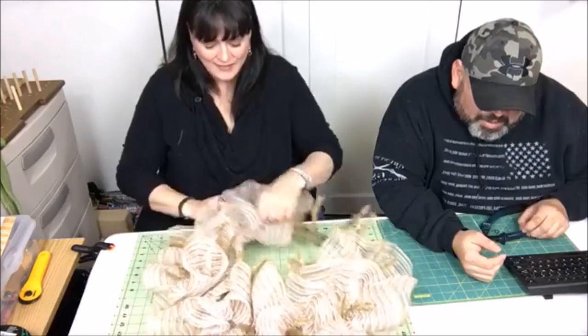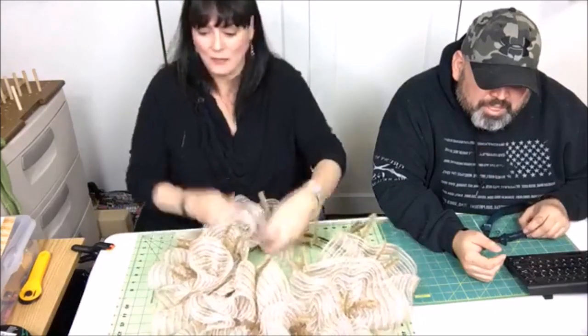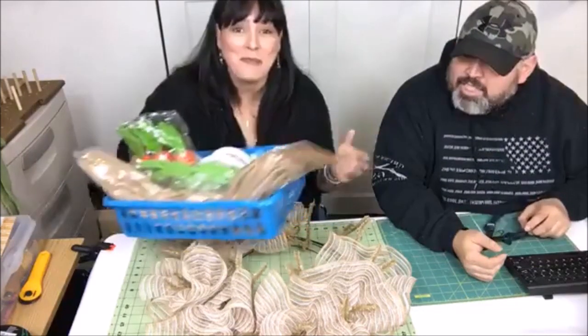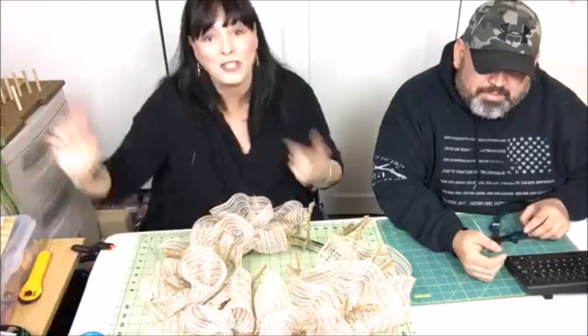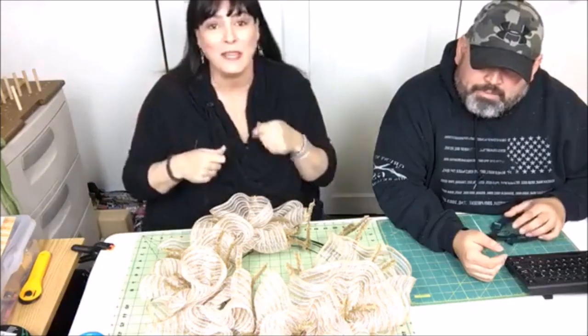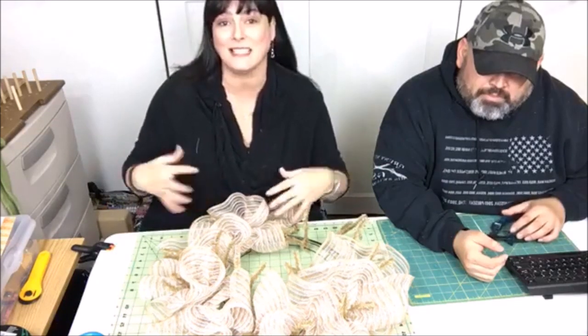I have these little plastic trays. I got them at the Dollar Tree. What I do when I'm planning a wreath is grab my focal point, which in this case was my bunny head. Then I'll walk over to the mesh and pick out my mesh and lay it in there, and then pick out my ribbon, and I bring all of the ingredients, as I call them, back.